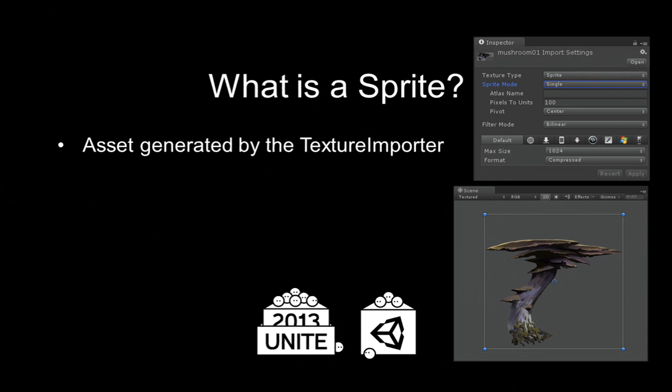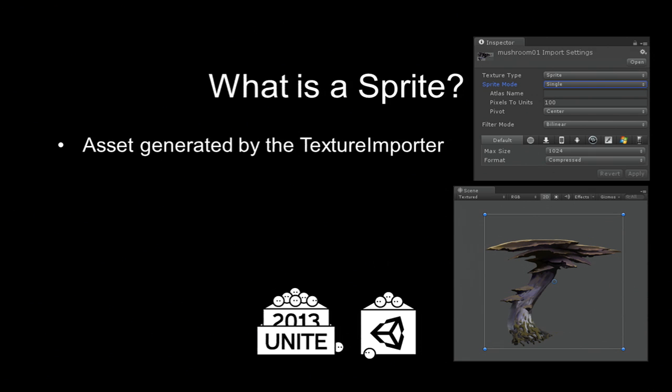Because all of the 2D assets that you're going to put into Unity will be based on image files. And the texture importer gained a new texture type, which is called Sprite, and that opens up a few new options that you can modify. The first one is the Sprite mode, and when you have a single Sprite mode selected, we create a sprite using the whole texture area.